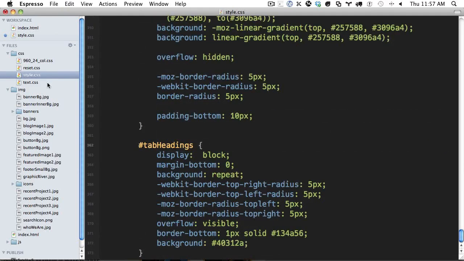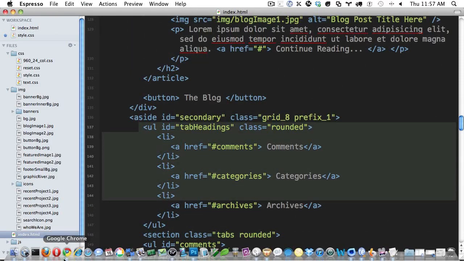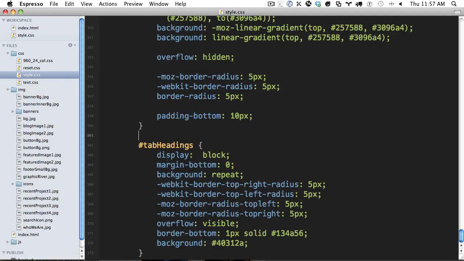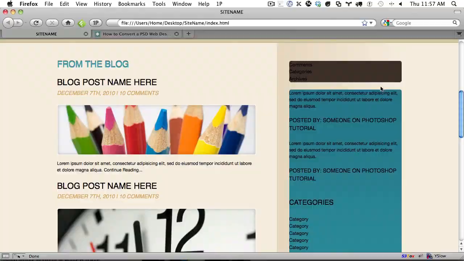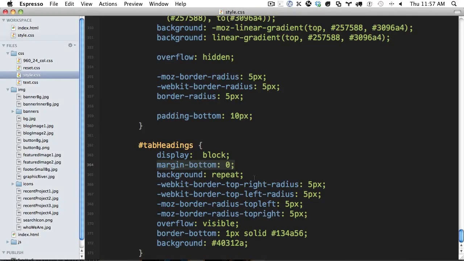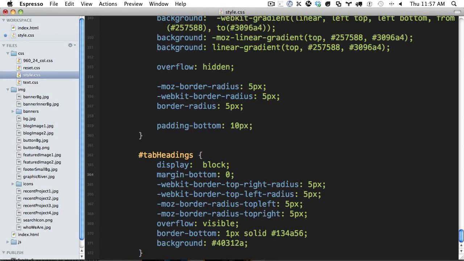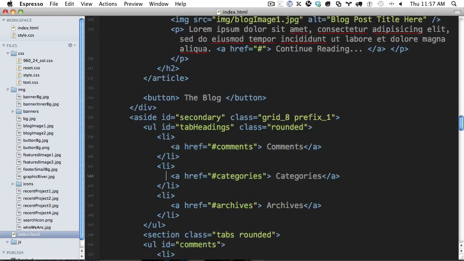What we have here is the tab heading. What we're styling here is the heading section, and this will contain each of our links. First, let's just see what that gets us. What that does is it sets rounded corners and it sets a background color. You'll see here, we set a display to block. We set the margin bottom to 0 because we don't want there to be any spacing. They should be connected. And then background repeat, that can be removed. Here we're applying a border radius, but only to certain sections, in this case the top left and the top right, as you can see right up there. Now, if we go back in index.html, you'll see that to tab headings, we've applied a class of rounded.